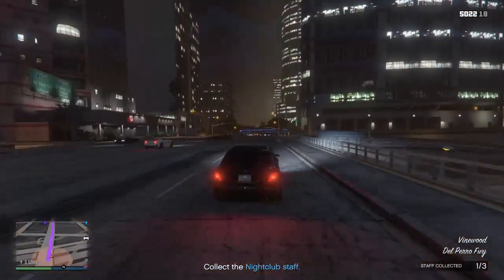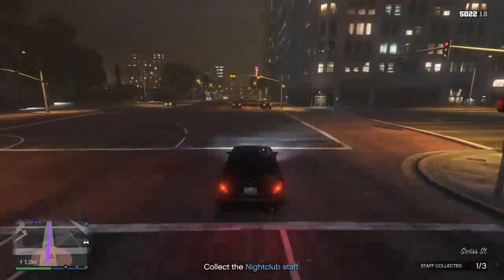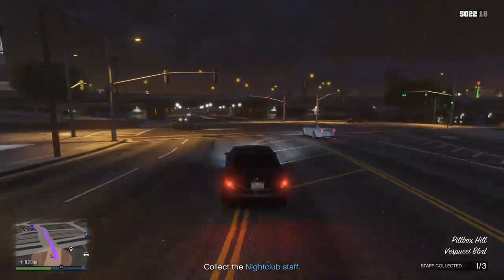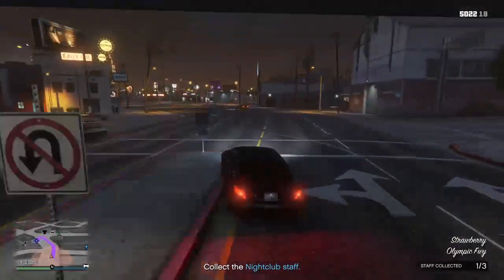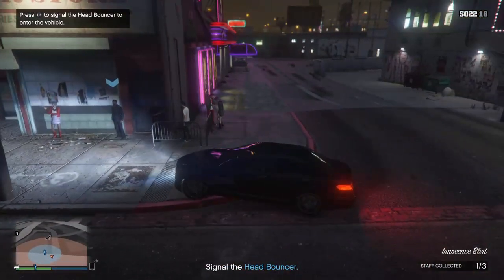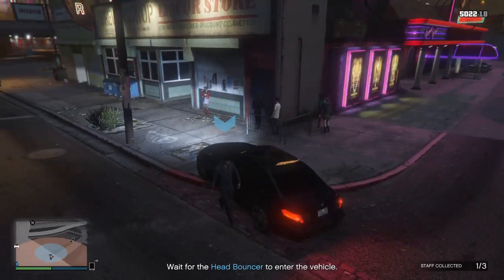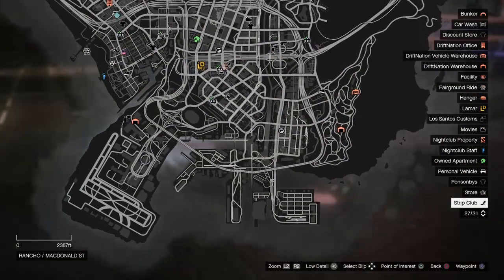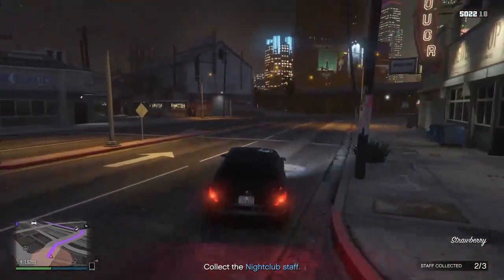All right. Now we're gonna go all the way down here. We're gonna get this guy, lady, or whoever it is. Let's go, go, go. Oh! That didn't end too well. Are you from the club? All right, head bouncer. Get in, head bouncer. Thanks for the pickup. You're the partner, right? Hey, who's this guy? I'm Johan. All right, where's the last one? There's the last one. All right, let's go.